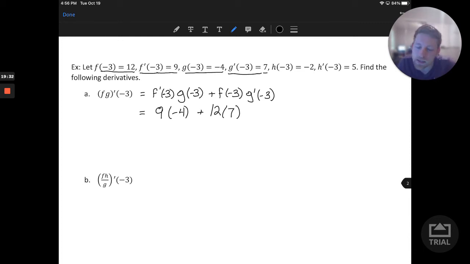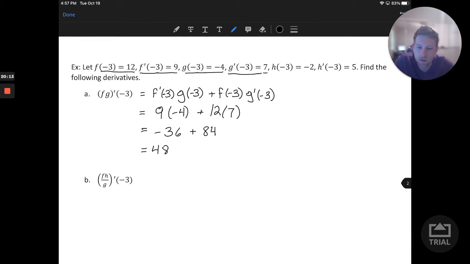And we can summarize this a little bit. We have -36 plus, we'll have 84 there. And if I'm doing my math correctly here, that looks to be 48. Looks like 48 is going to be that final. So we have one of them solved. That's looking pretty good.